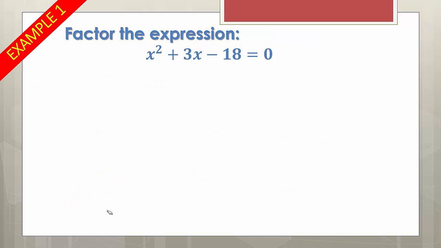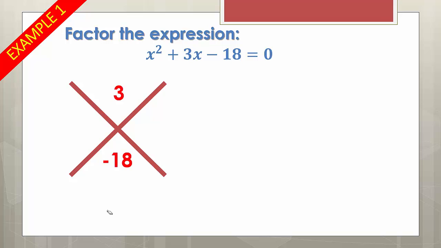All right, so first example, we need to factor x squared plus 3x minus 18 equals 0. Same thing, draw your x. Next, b on top, c on the bottom. So 3 and negative 18. Notice I am including the sign to the left of it. You always do that for b, c, and a. Now we need factors of 18 again, but this time it's a negative 18. That doubles the list, because I could have negative 18 times 1, but then I could have a positive 18 times negative 1, and that's a long list.